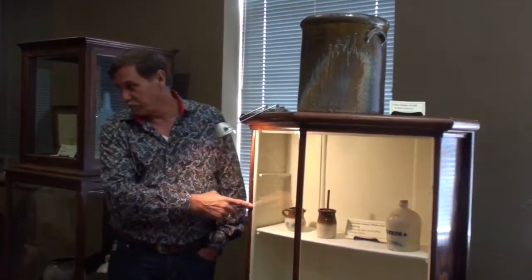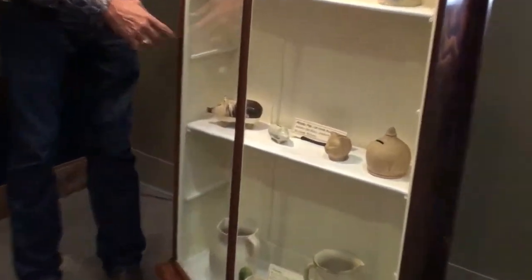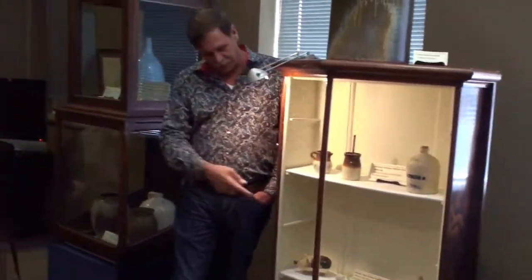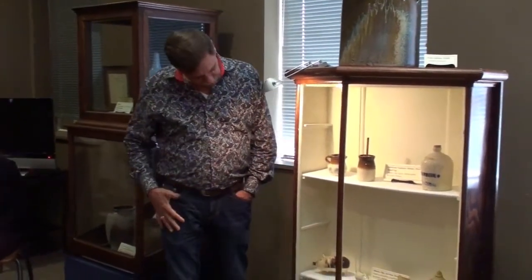The little piggy banks are really collectible — a lot of people like the banks. This one says Watson Brothers from McNay, Texas, and on the other side it says 'Breeder of Large Hogs.' They raised hogs and would give these away to their customers. This is the only one known that's not broken — I've seen another one but they're all broken from the top, because you break the top out to get your coins out. There's no cork on the bottom, no opening, so it's very rare to find these little banks.